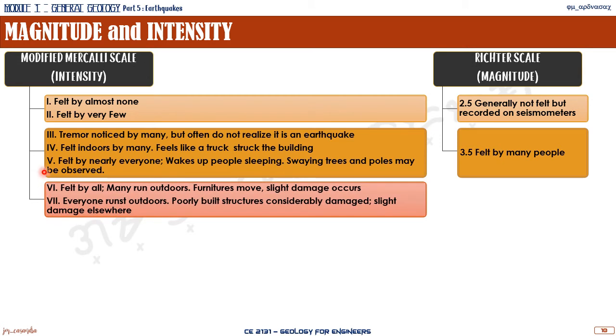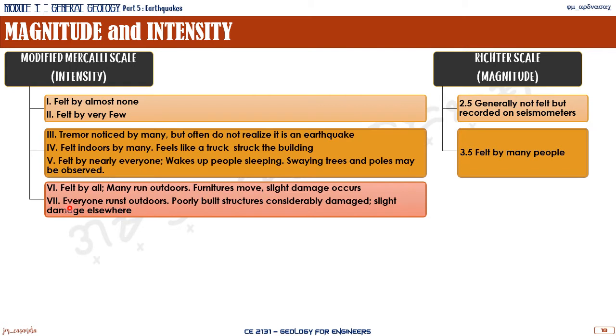So next we have intensity 6 and 7. So everybody now feels the earthquake. So their initial reaction is to run outside in order to avoid falling furnitures or fixtures inside the house or the building.